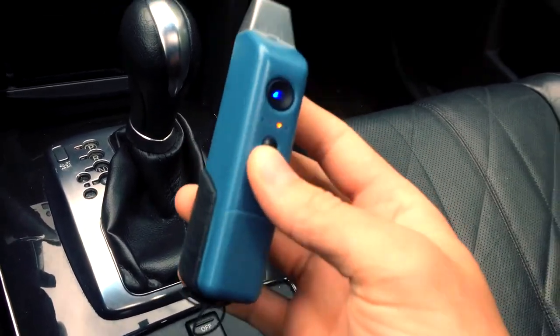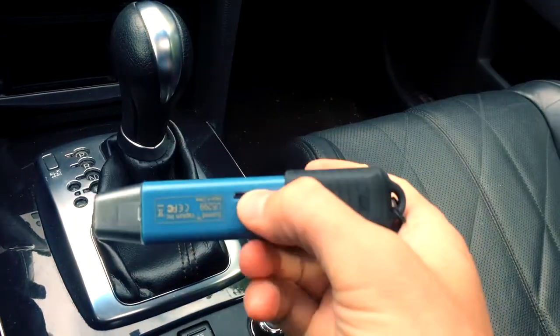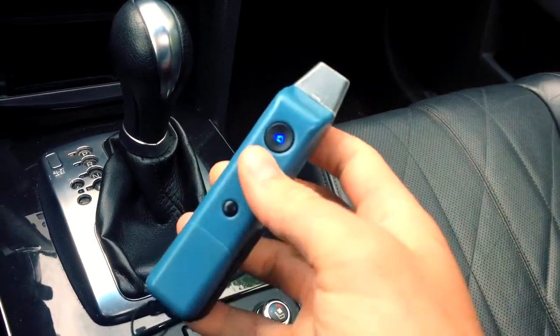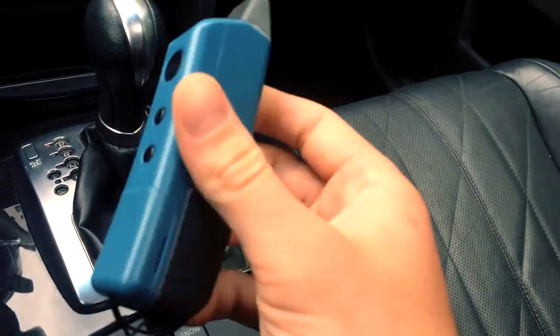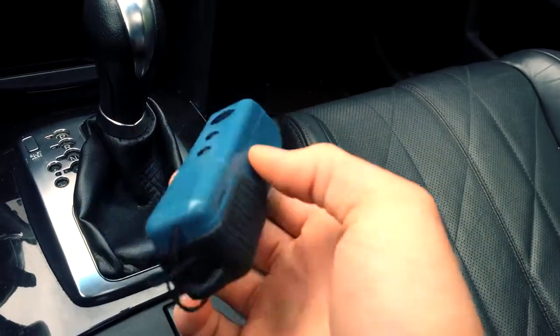Now, one advantage this does have over the packs is this micro USB charger that allows you to use the vape while it's charging, which is really nice. Simply hold down the button and it vibrates a couple times to turn off. It'll shut off automatically, like I said.